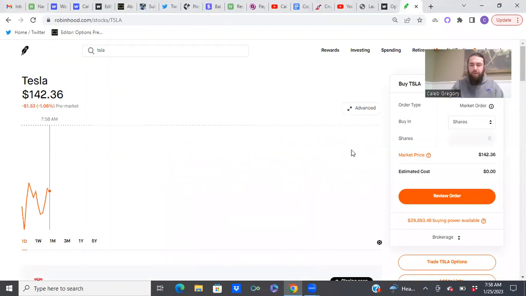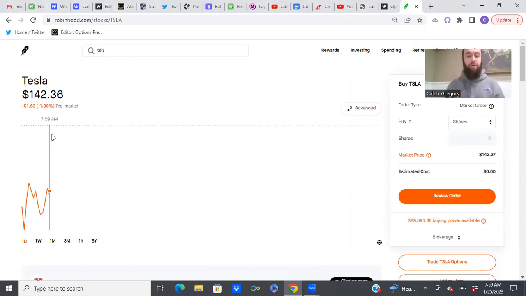And we're going to go through an example here. So we're looking at Tesla, $142 a share. Obviously, this is going to be a bit of a bigger example because if you go back to the first video that I posted in this series, we're going to look at a cash secured put. And a cash secured put is an agreement to buy 100 shares at a price that you agree upon. So to buy 100 shares of Tesla at its current price is a little over $14,000 that you'd have to put up.